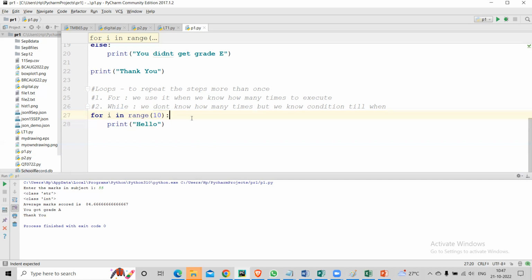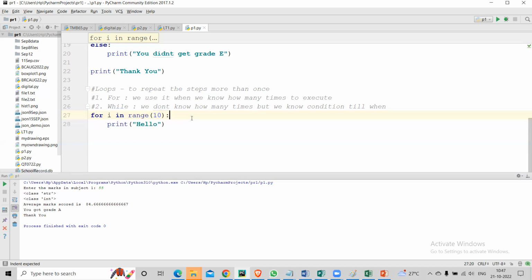So is each of these standard here? Whenever we want to use the loop, we have to start with for i. For we have to use, and i you can use your own variable, isn't it? Yes, you have to use a variable which will keep track, which will be counted. Instead of i, we can use any other variable also. Yes, any variable. For i in range of 10.